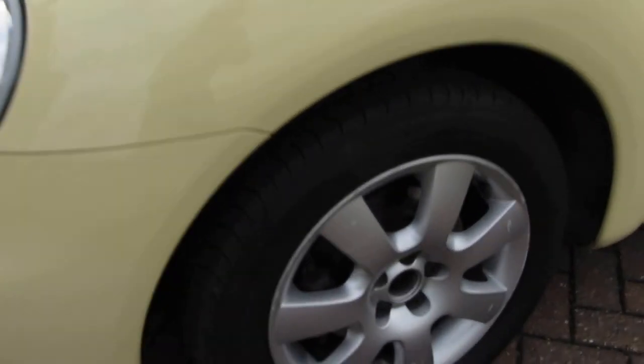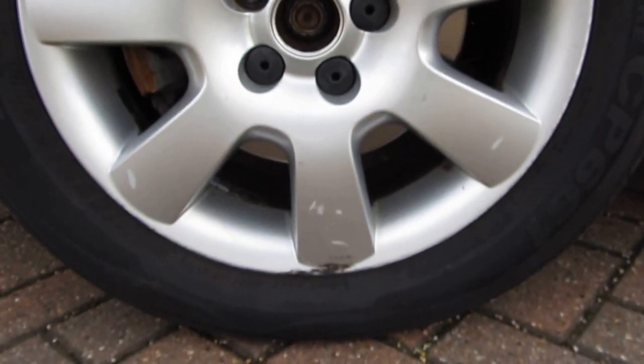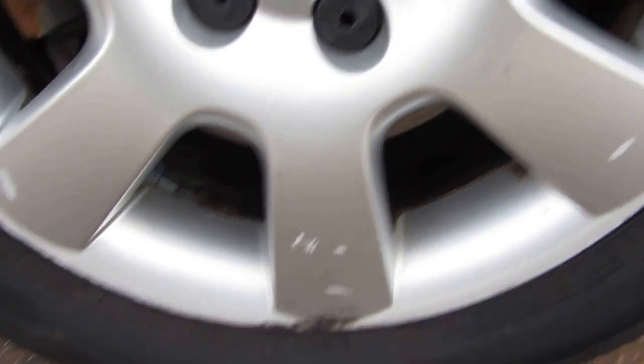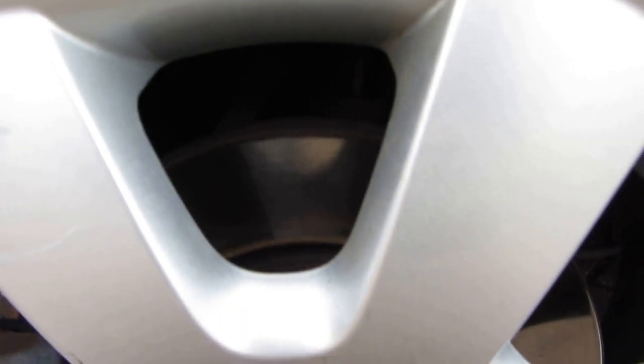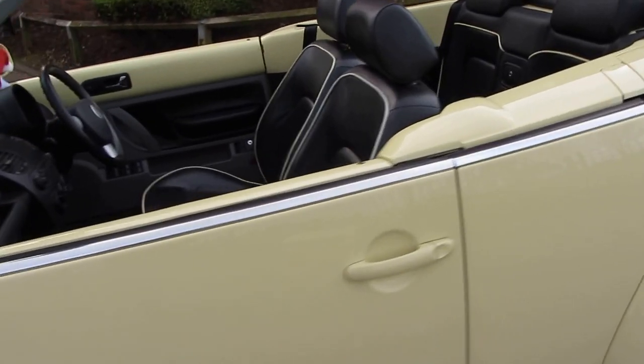There is a tiny tiny little mark here — I'm being very fussy but I'm showing you this because if this is a Christmas present for somebody you'll want to know exactly what the condition is like. Apologies for the wind noise, it's quite windy today on this December morning. Showing you again good discs and pads — stops on a dime, goes lovely, there are no faults with the vehicle, it drives absolutely fabulously.